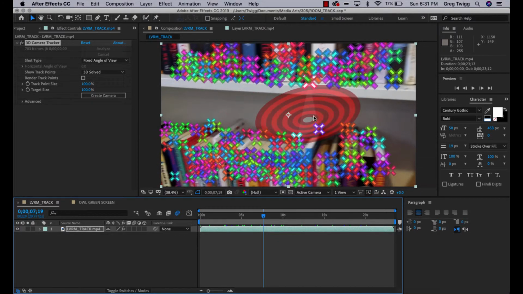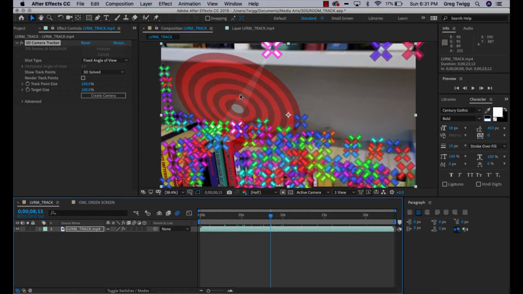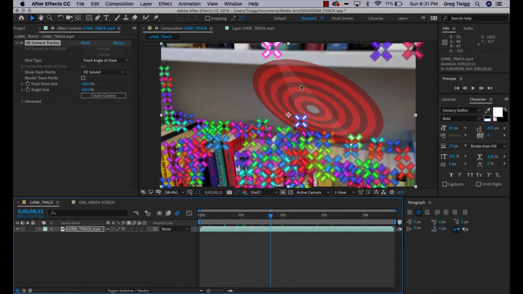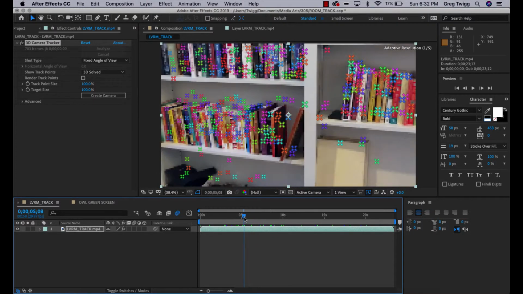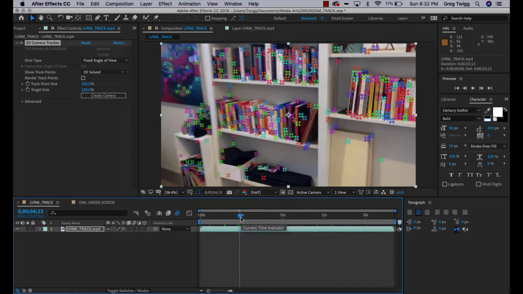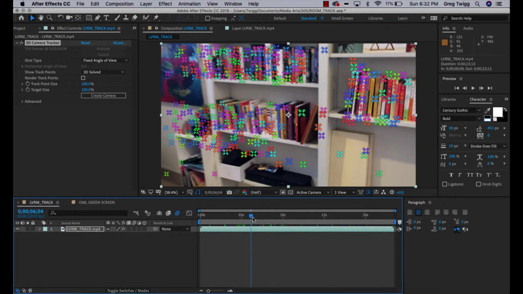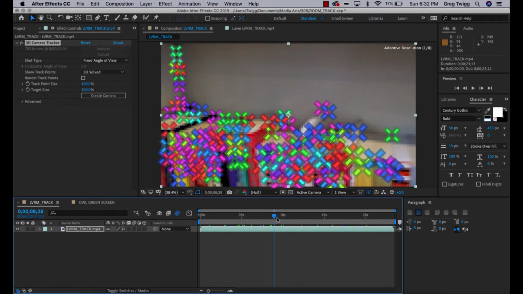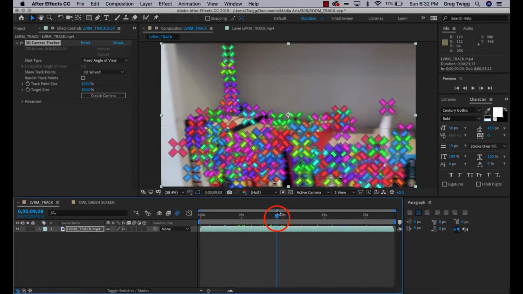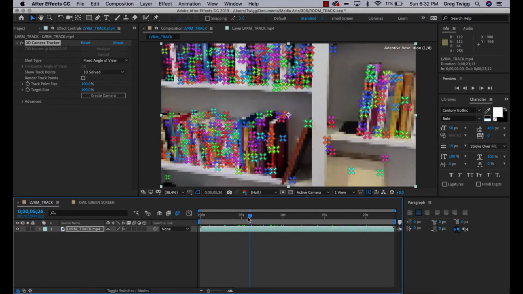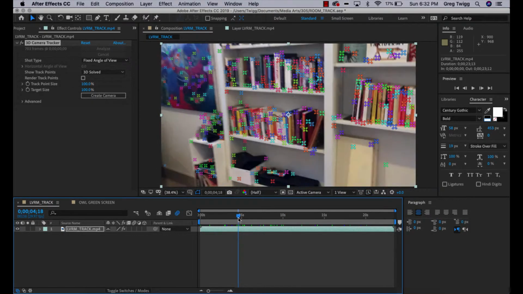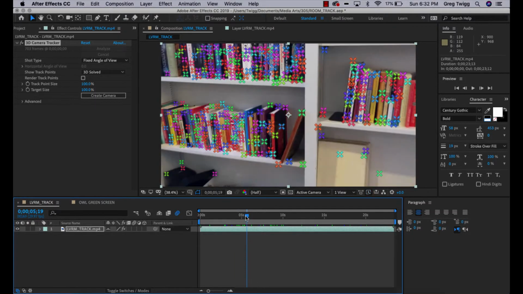It is important for you to know that it doesn't matter if you aren't super close up to that spot. So you might think that, well, I want to put a piece of text or a green screen element or something like that right in those books, and your first instinct might be like, I need to get right in there and try to find it. But it's going to be harder for you to find those triangulated points as opposed to something that's a little further away. So I might try to look somewhere around here.